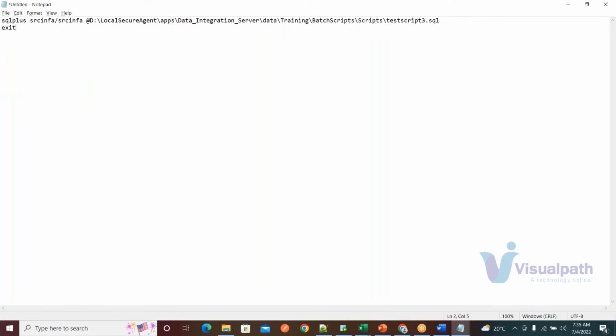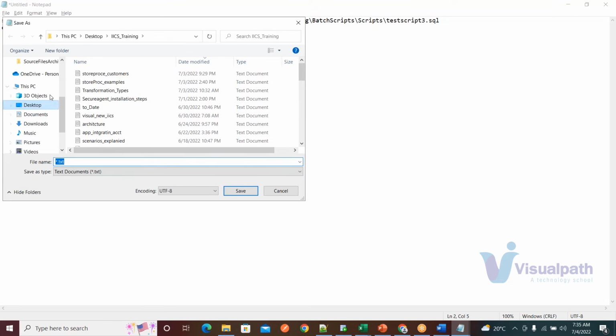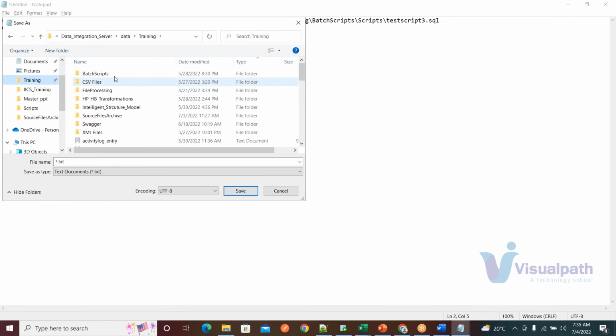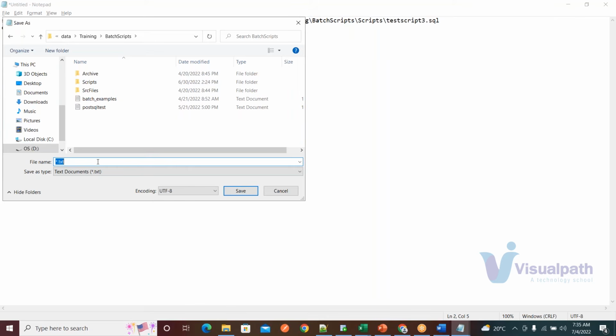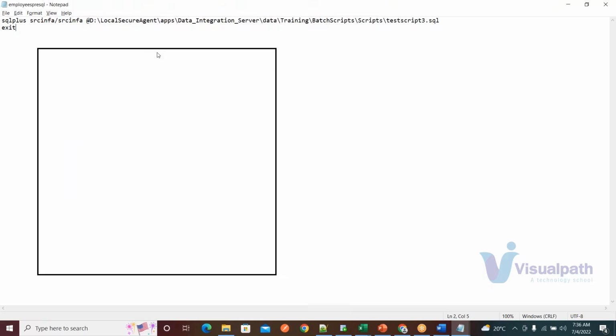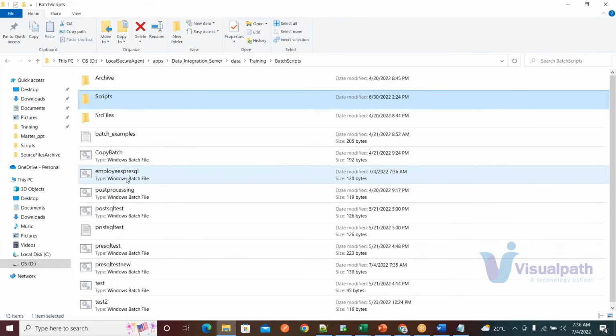Click on File, Save As, go to your bash scripts location and type, let's say you want to give the name as employees pre-SQL dot bat. BAT stands for batch. Click on all files and click on save. So you have a bash script that is employees pre-SQL.